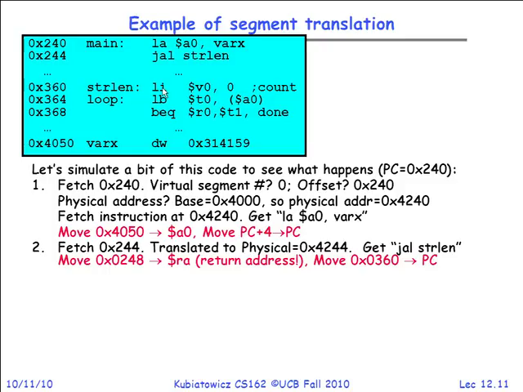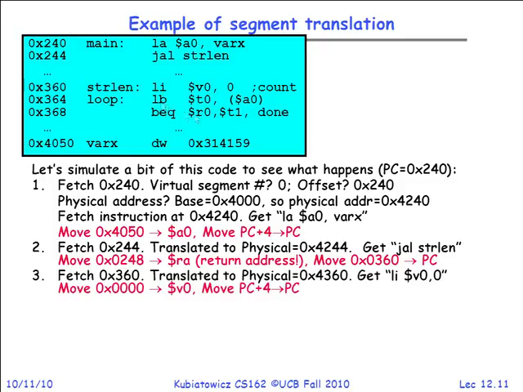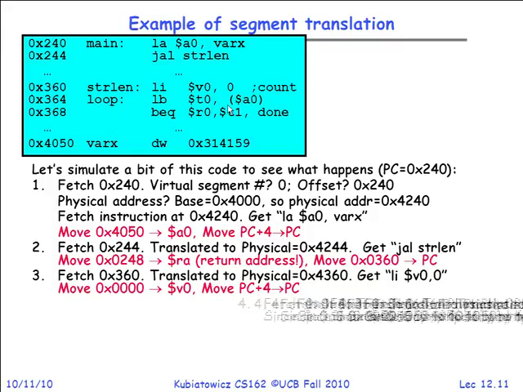Everybody with me? Now we're going to get something interesting, because now we want to load the data at the contents of A0 into T0. LB stands for what? Load byte. Somebody explain to me what's going to happen here to make that work. We're going to try to execute the instruction at 364. First thing we have to do is fetch the instruction. So the first thing is going to look exactly like before. This is kind of boring. To fetch at 364, we translate to 4364, and we get it.